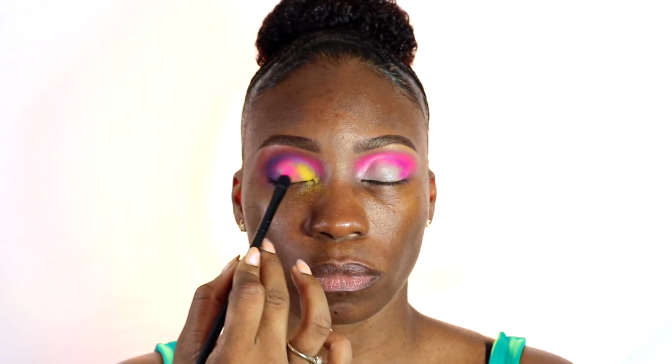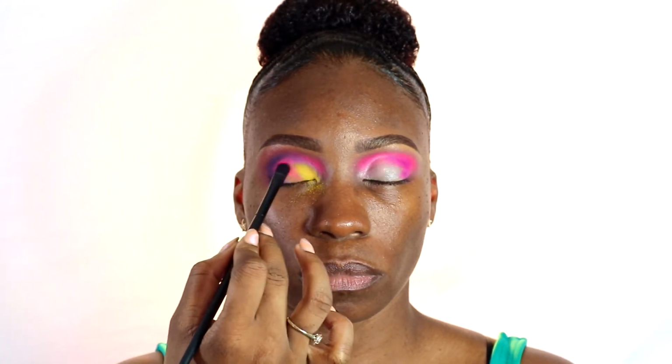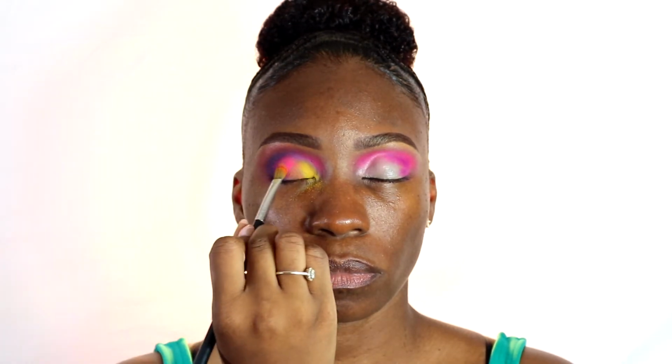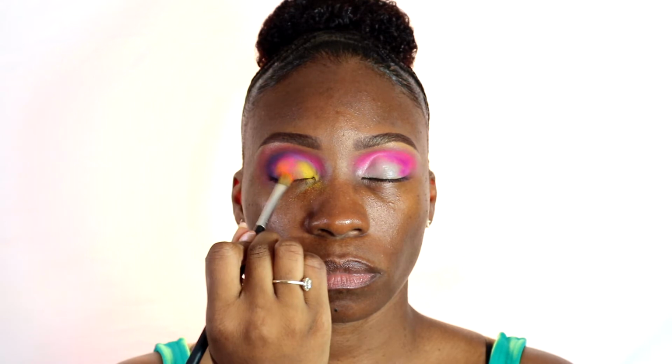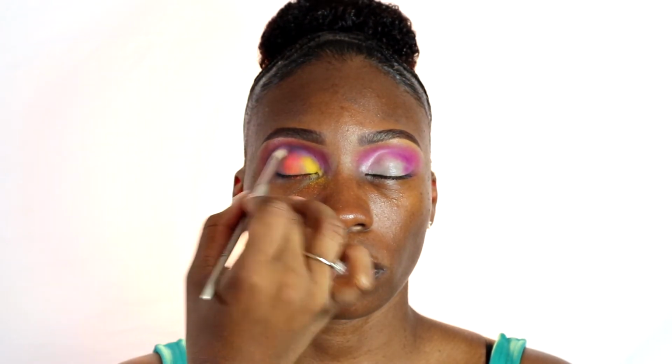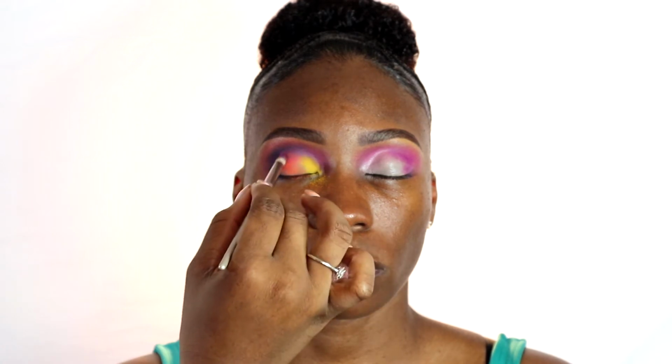So I'll be layering different oranges just to get the desired look. You don't have to do this, you can go in with one orange, but I always like to just get the most vivid colors. So I'm going in with the 3 oranges from the James Charles palette, and I'll just be layering those colors until I get the look that I want.